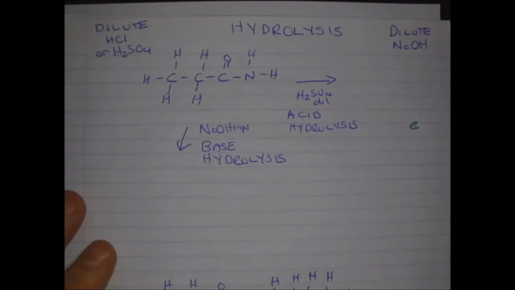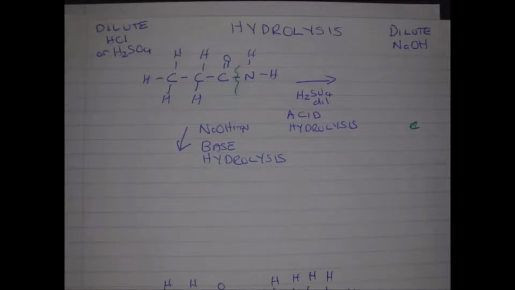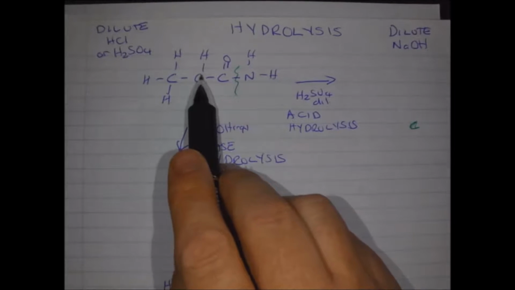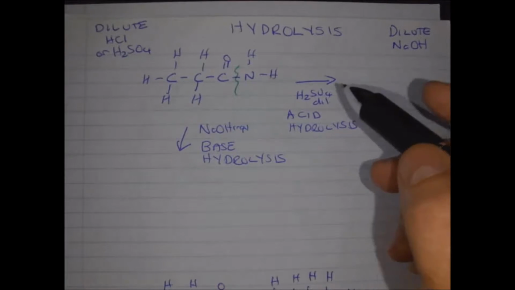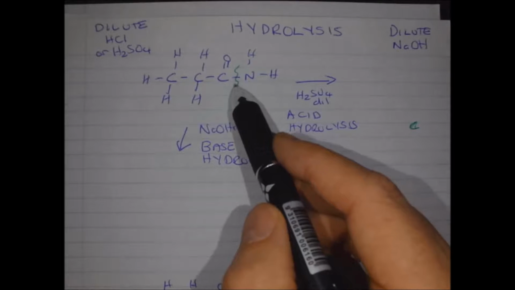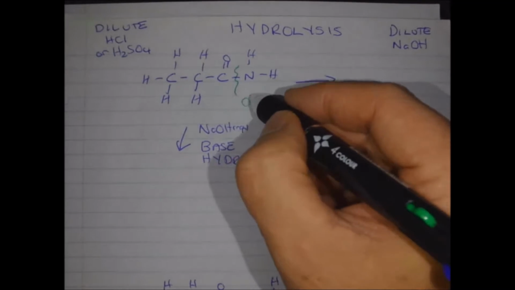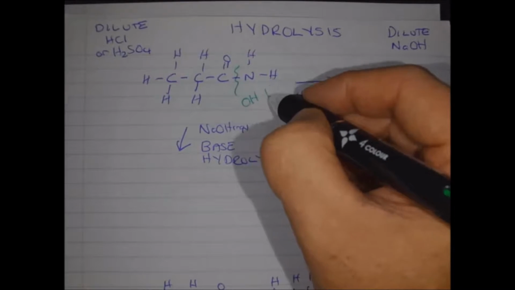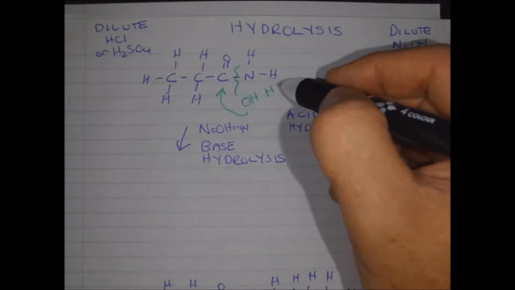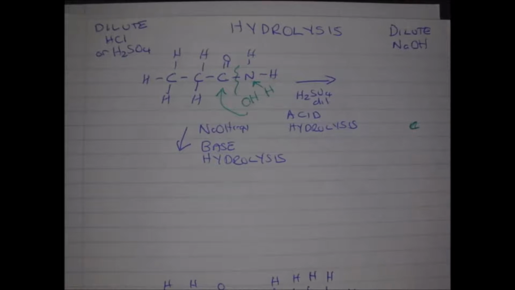Okay. Right. So in this case, when we look at this, we see that we've got an amide link there. And under acid conditions, you're going to get two products. You're going to get one from this side, and you're going to get one from that side. So effectively, what's happening is in a condensation reaction, an H2O was removed, or an HCl was removed. In this case, you're putting an H2O back in. You're putting an OH and an H. And the OH usually goes on that side where the C double bond O is, and the H will then go to that. So really you're just doing a little bit of copying.